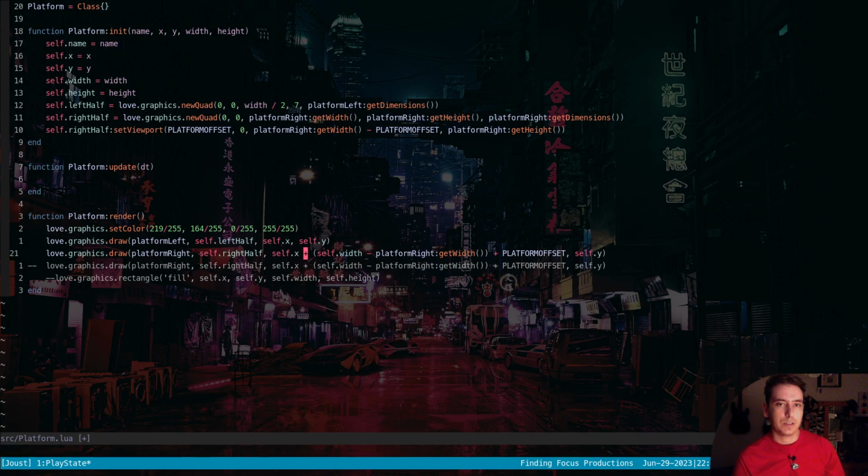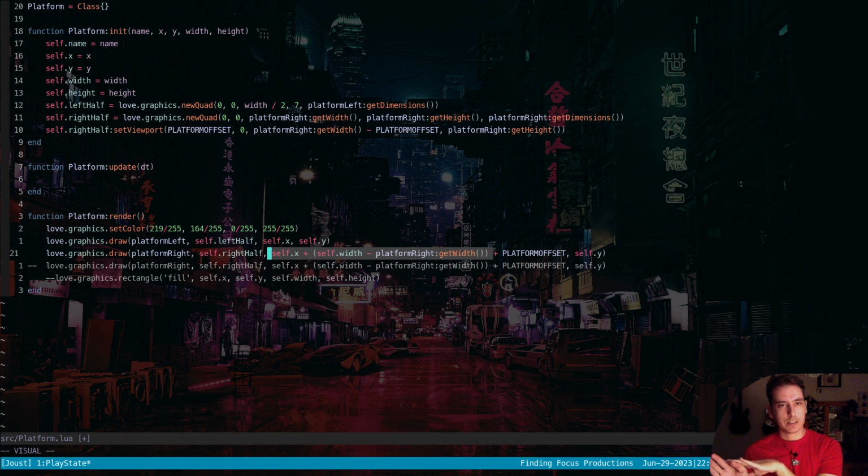Okay, I think we... Because what's confusing is we have the right side, but Lua draws things from the top left. So if we're trying to draw only the right side of a sprite, we still need to draw the end of it.